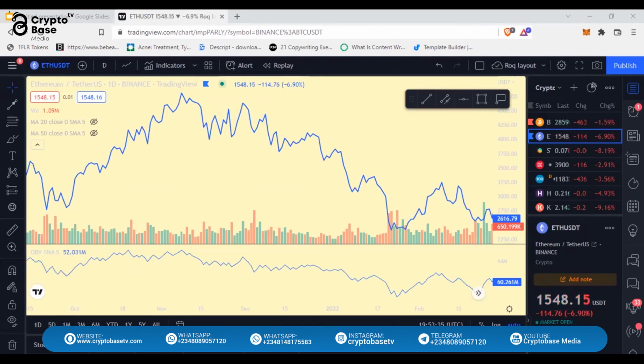Now Aminullah asked, does volume traded a day, 24 hours, determine the profits one will make while trading futures? Well, the question depends on a lot of factors. Your profit depends on the kind of leverage you are using, and on the amount of your capital. Do you get? It depends on how much you are willing to risk to make some amount of money. That is what your profit depends on.